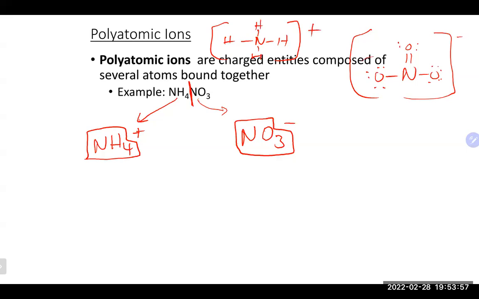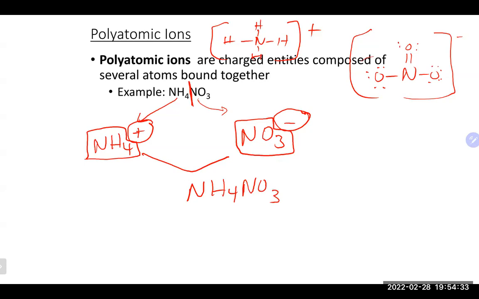So it's an odd thing, a polyatomic ion. It's actually groups of nonmetals which share electrons and are covalently bonded together. But as a whole unit, it has an overall charge. So they do behave like ions. And that is why ultimately what we are putting together here is something that has a +1 charge and something that has a -1 charge. So those are two things with charges, which means it needs to equal 0. And that's why when we put it together, we get the formula that we see up on top, which is NH4NO3. Any questions on that so far?